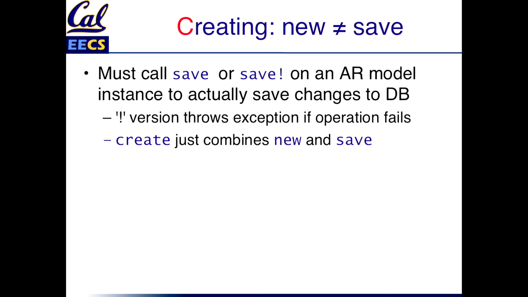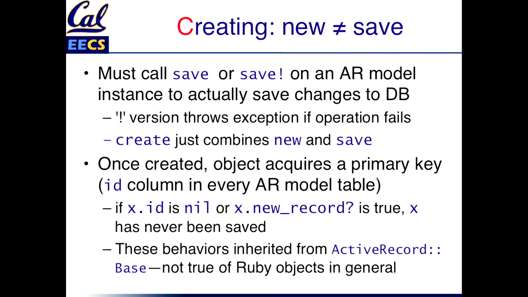And remember we said before that when there's a bang on the end of a method name, it usually means dangerous method, use with care. In the case of the ActiveRecord methods that have bang on the end, it means that they raise an exception if they fail, as opposed to the non-bang methods, which just return nil if they fail, and you have to check. And which one is more appropriate to use depends on the context in which you're trying to do it.